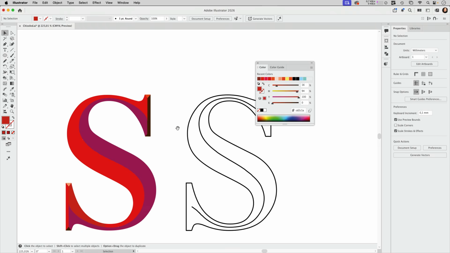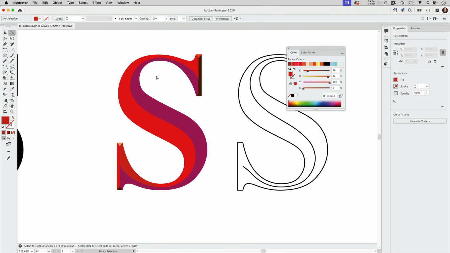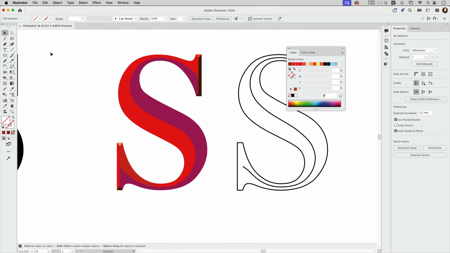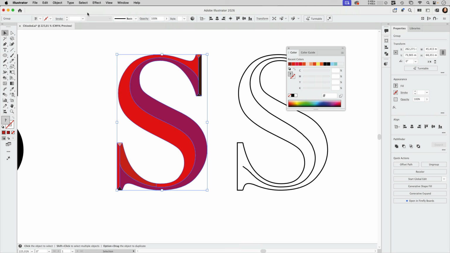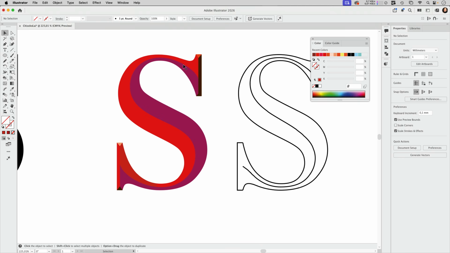So now with this version of the Live Paint, you can check out if you like it, if it works, if the paths need to be changed. So you can now still correct this and it will adjust to whatever you correct. And when you like it, you can just take it and expand. And now it needs to be ungrouped. And when that is done, you can fill it with color.